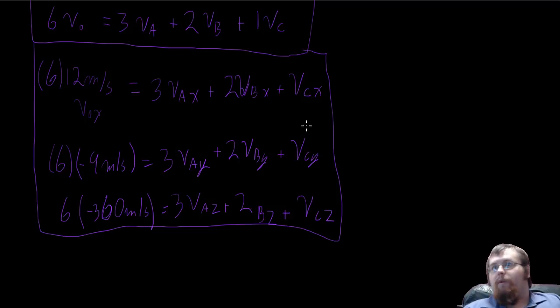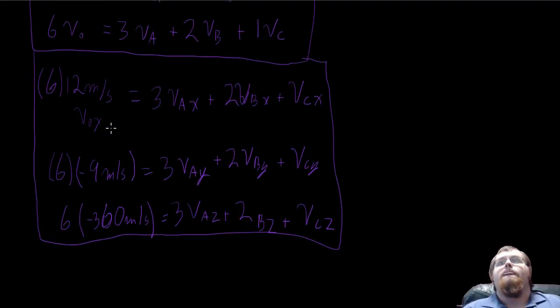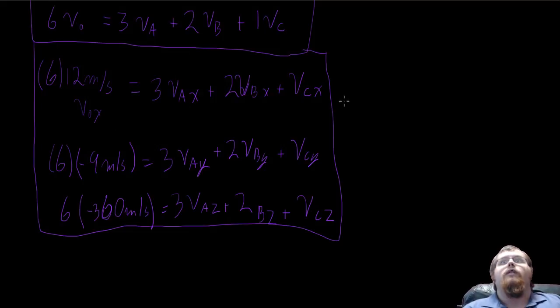But before we continue on, there's a little simplification we can do. Let's scroll up. If we look back at our distances here, we notice that A does not travel at all in the Y direction, and C does not travel at all in the X direction. Therefore, VCX is going to zero out, and VAY is going to zero out, because the total distance traveled in that direction ends up being 0. So, just a little bit of simplification we're allowed to do.